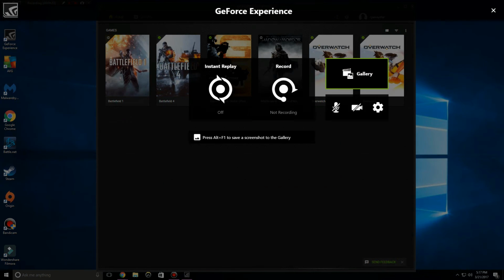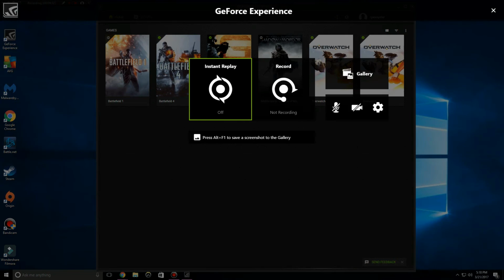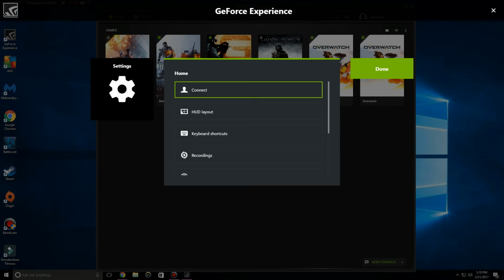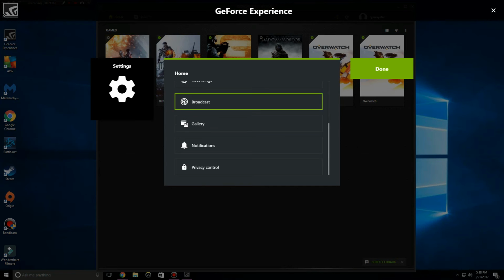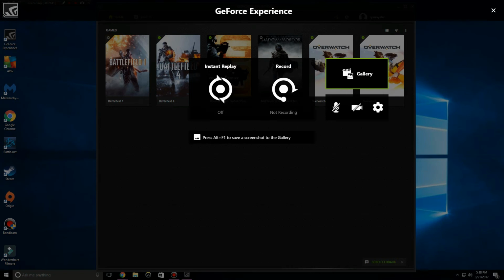So yeah, guys, that's pretty much it of how to use NVIDIA GeForce Experience. I have no idea where broadcast just went. Oh. Since I turned it to no, there's no option for broadcast. But that is basically it. So you can have your gameplay being recorded at very good settings with your webcam in the top left or wherever you prefer, and mic recording. So that's a full setup.